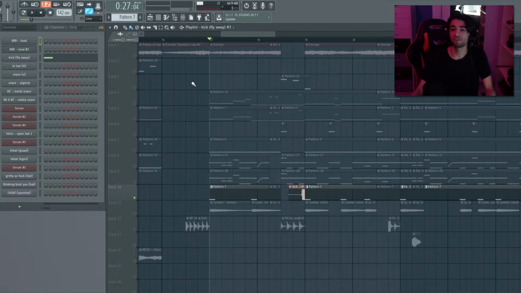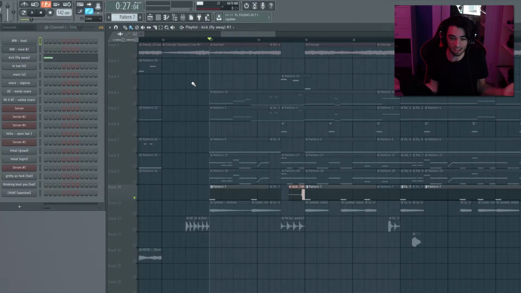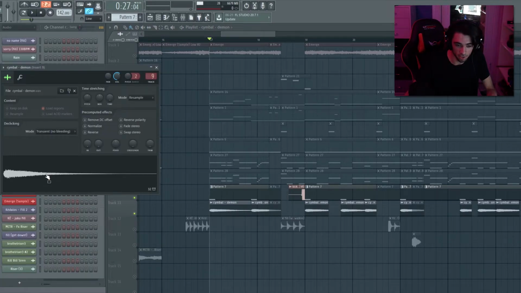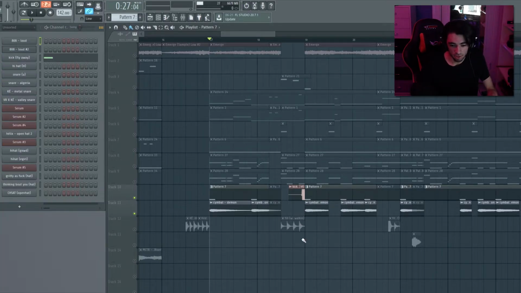On pretty much every single one of my tracks, I layer my kicks with a cymbal or a crash, because I find that it makes the kicks a lot more punchy. It's just a style that I like, and something I always do now. So with a cymbal, which sounds like this, or a crash, you layer that with the kick, and you get this.